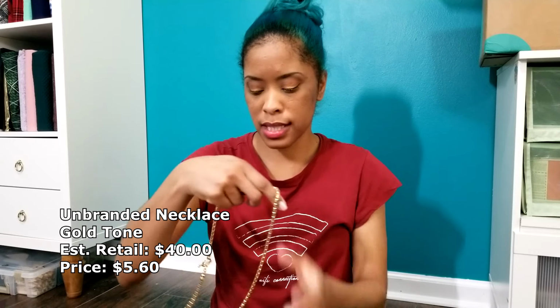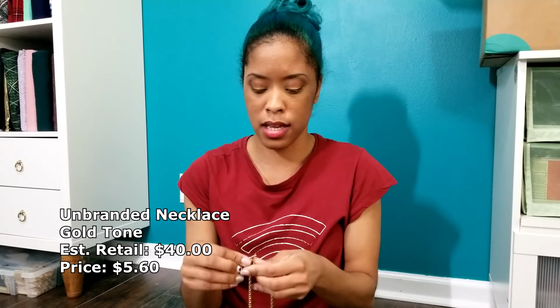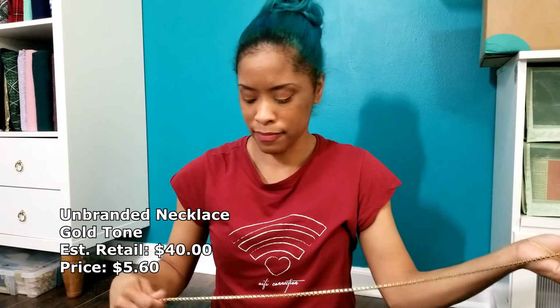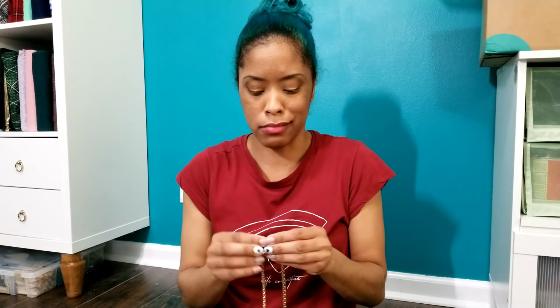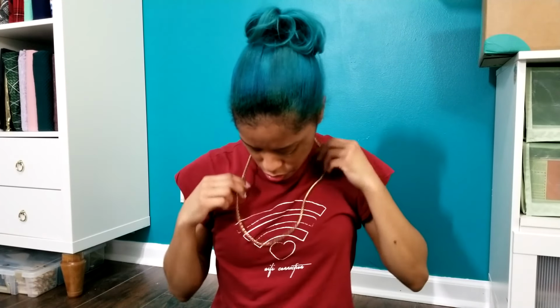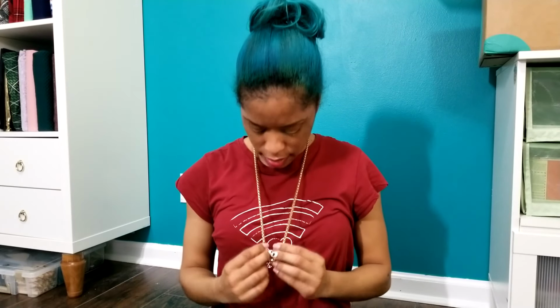So the first piece I have is this one right here. And I like the closure here because it makes it easy that even when I can't see, I can still do it. Even though this one's a bigger one, so I could technically just pull it right over my head and wear it. But if I needed to, I could easily take it loose. And I like the fact that it's a little bit of a thicker chain. I'm used to a lot of small dainty ones, but I've been getting more into having thicker ones.